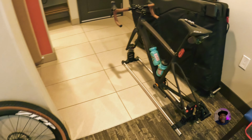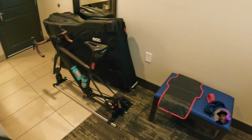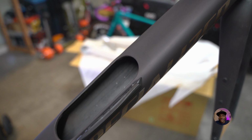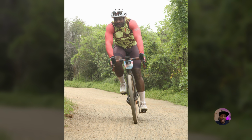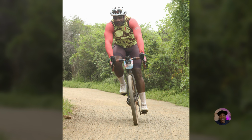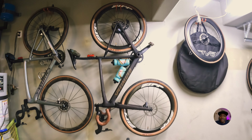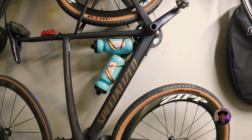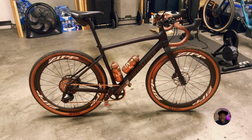So, another thing that I noticed is that with the thick down tube for the storage compartment, people thought this was an e-bike. So that kind of drove me up the wall with some of the comments that I was receiving where people thought I was riding an electric bike. But for the most part, I was over it in a short period of time. So I decided to get rid of it. I had quite a bit of interest, so I was able to sell the frame set and get my money back just about.